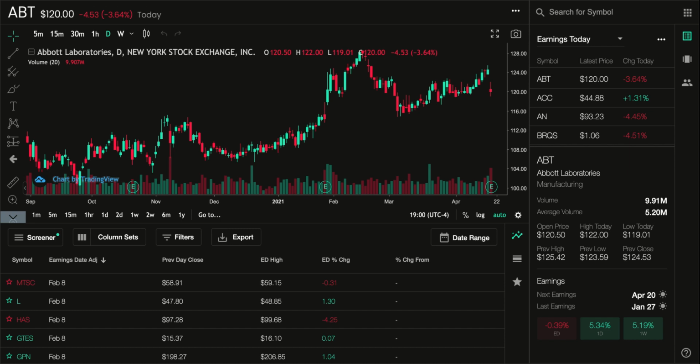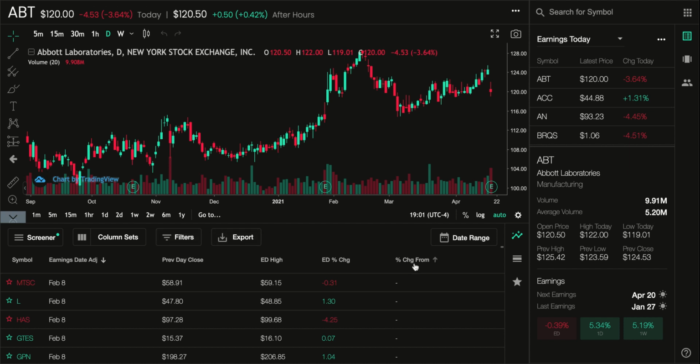Another question. I see you and others calculate the change from the previous day to earnings day based on previous day close and earnings day close. I've been manually calculating it with the earnings day high instead. Yeah, that's true. That is how we're calculating it, but you can perform your own calculation using the percent change from value. So for this demonstration, I've just created a new screen here with a couple of columns. You can see previous day close, earnings day high, and earnings day percent change. And this is the default method of calculating this data point.